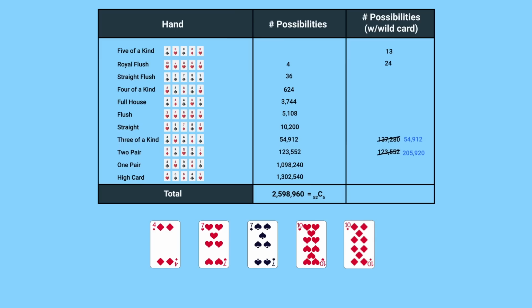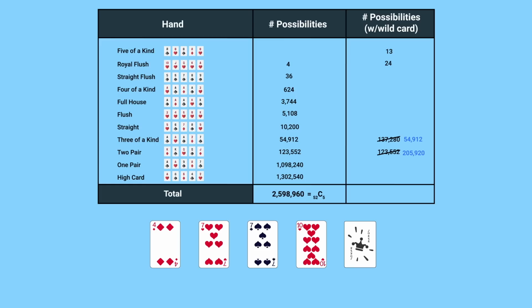And we found our paradox. This just goes back and forth. It's all about that joker plus one pair hand that gives us issues. Whichever hand is ranked higher, two pair or three of a kind, leads to more ways to get that hand, meaning it should not be ranked higher.